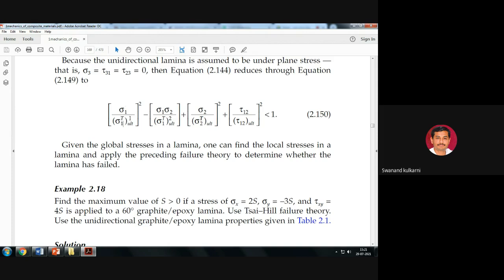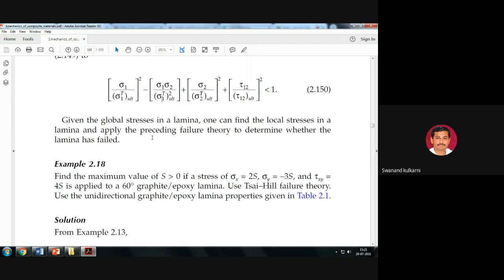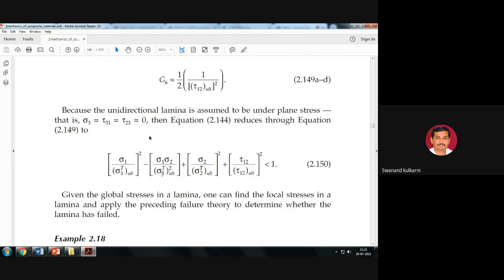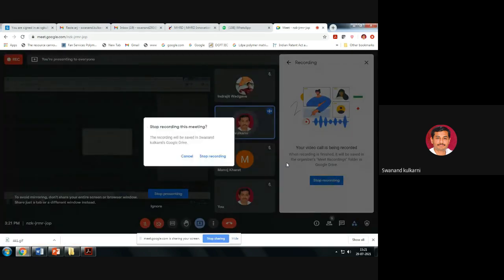Stress to strength, it's squared. Similarly, it is the product of two stresses and this is again strength. So the strength in the direction of 1, strength in the direction of 2, and shear strength at the ultimate point, and then these stresses are there. So with this, the Tsai-Hill failure criterion works here. So with this particular concept of Tsai-Hill, we will complete the part of Tsai-Hill here.